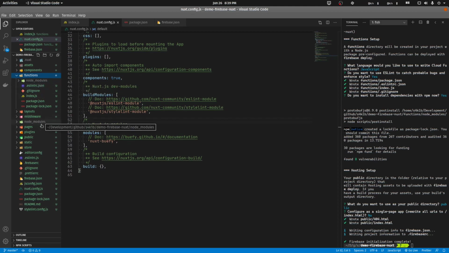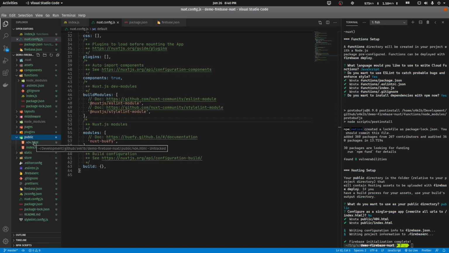Two more files are generated, which are .firebaserc and firebase.json. We are going to need this firebase.json to configure our Firebase deployment commands. The public directory also gets created and two files are written here: 404.html and index.html.